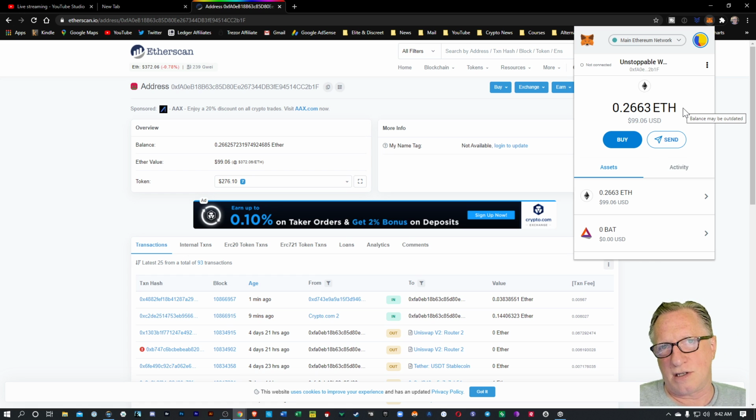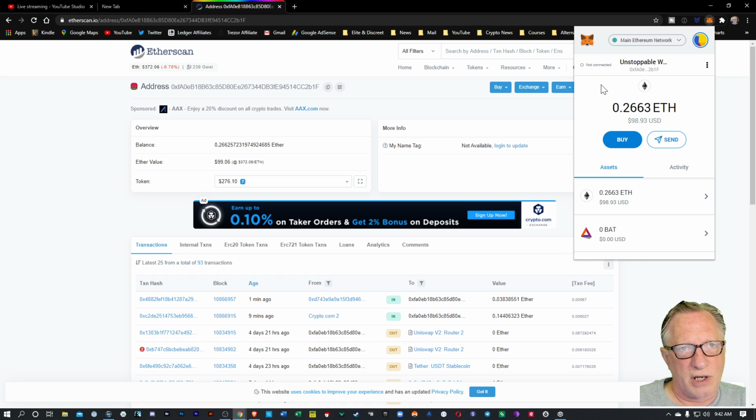Don't get phished. Don't click on strange links that people email you. Don't get sucked into scams where they ask you to send them Ethereum. So there are all sorts of things you have to bear in mind when you're dealing with cryptocurrency, especially when using MetaMask, because it's not quite as secure as a hardware wallet. It's a browser-based extension. But it can be restored if you have the backup phrase, right? When we first set up this wallet, they issue a 12-word backup phrase, which you write down.